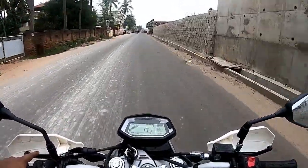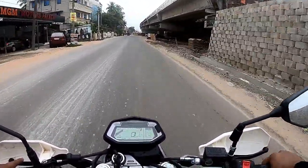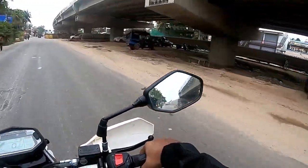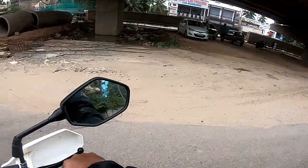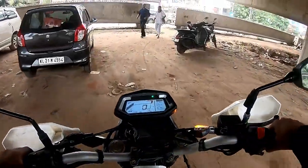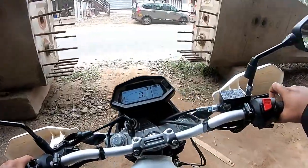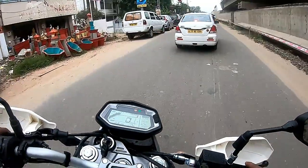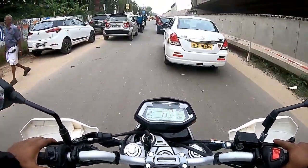But being an adventure tourer motorcycle which is capable of hitting off-road or any kind of terrain, highway speed is not its forte. With its long travel suspension and grippy tires, taking a U-turn is pretty easy on this bike. And the other thing is that filtering through traffic, this bike handles pretty much at ease. You can easily flicker around through traffic. It goes well.